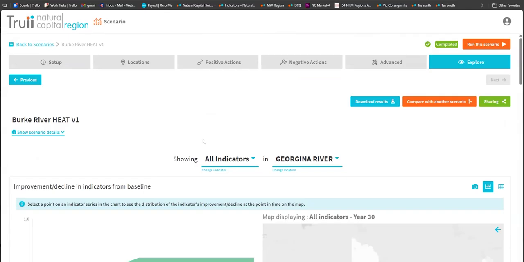So that just gives you an idea of another project that was implemented and looks at something other than water quality. Okay. I think that might do me, I think.